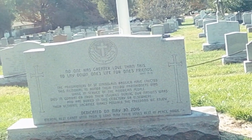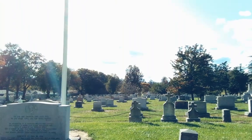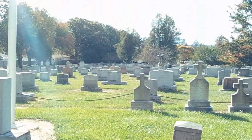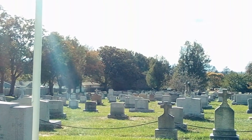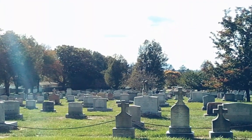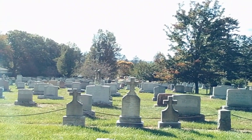And the last thing to show you is there's 3 gravestones in the back of this chained off section. Those are the 3 oldest adult burials within the cemetery. Remember, the cemetery was made in 1924. There's 1 stone I cannot find of an adult who died in 1924, but these burials are from 1925 and 1926, of adult men who died young and are single burials. This was the first burial location for most of the people that were buried in this cemetery.